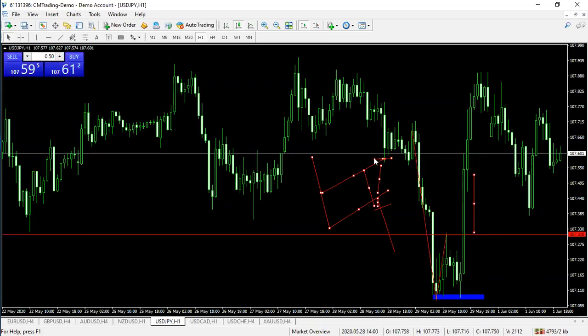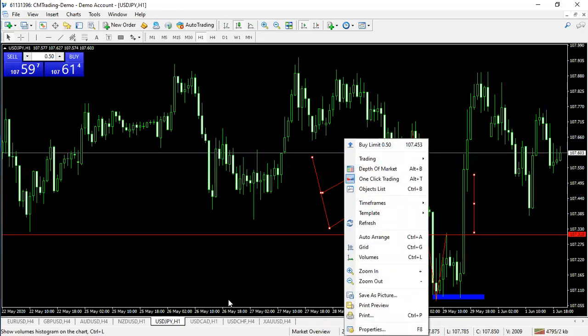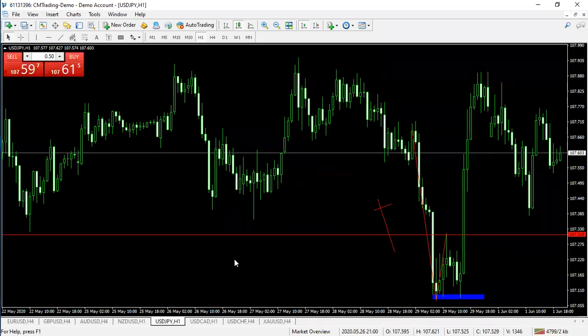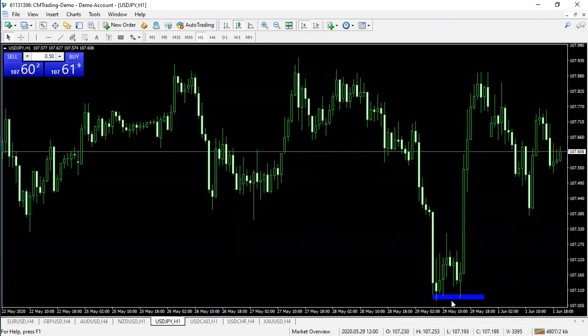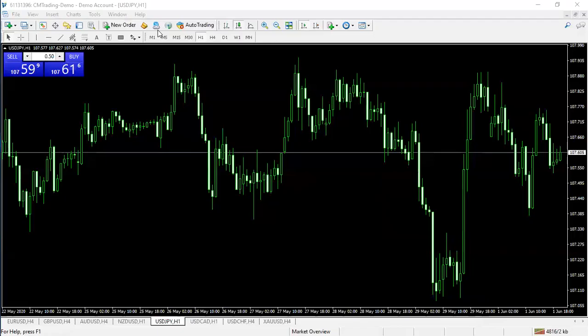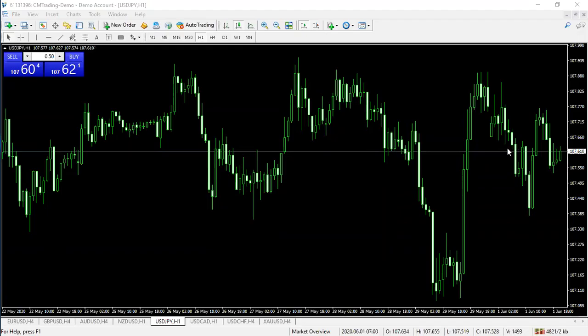But in this case, this is just an example. So you need to be careful, or you need to be keen when you start using the M and the W's, or the double tops and triple tops. So what we mean by triple top, basically the market will retrace to a certain point at resistance 3 times, or at support 3 times. That is the most important part here. Triple tops and double tops.